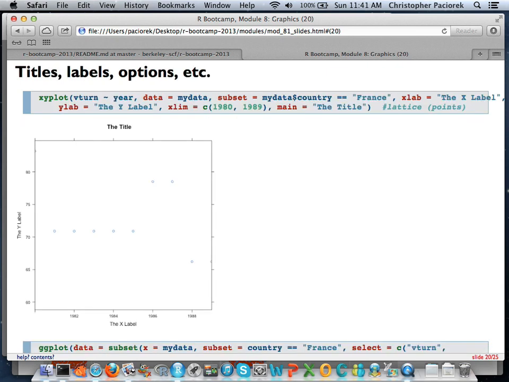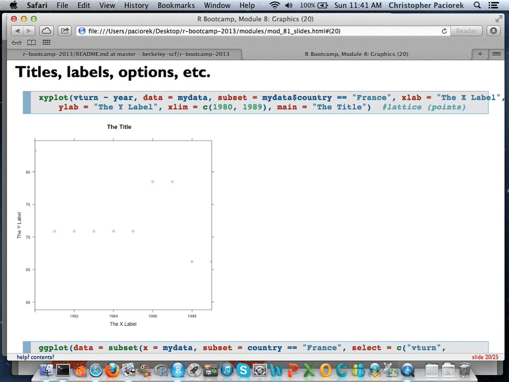Now, everyone always wants to know about useful things like titles and labels and limits and things like that. Again, they're a little bit specific to each one of these things here. So this is just the XY plot that we had been doing before in lattice. And you see if I want to put the title in, the particular parameters that you call are the exact same, I think, as when you use base R plots. So you call ylab, and you can say this is my label. Same thing for xlab. If you want to get a title on the graph, you call main, and you can change the overall lengths of your different axes by calling xlim and ylim.